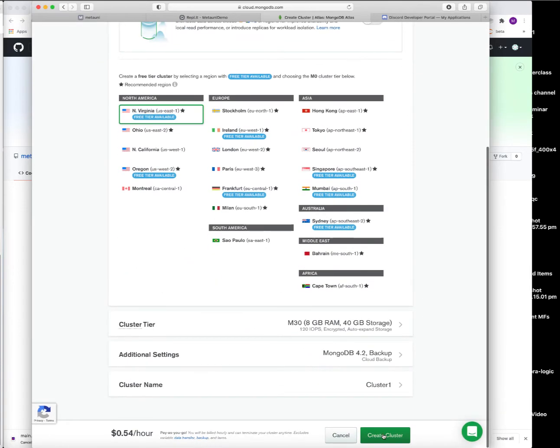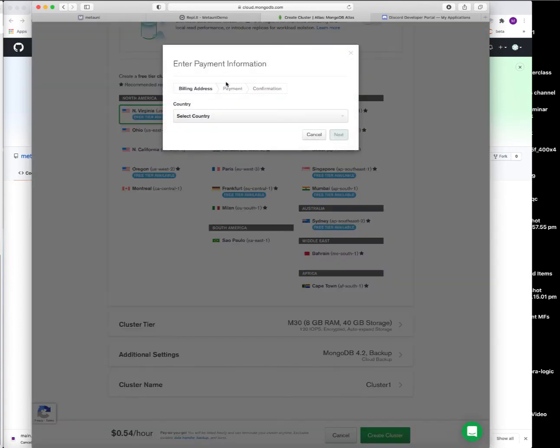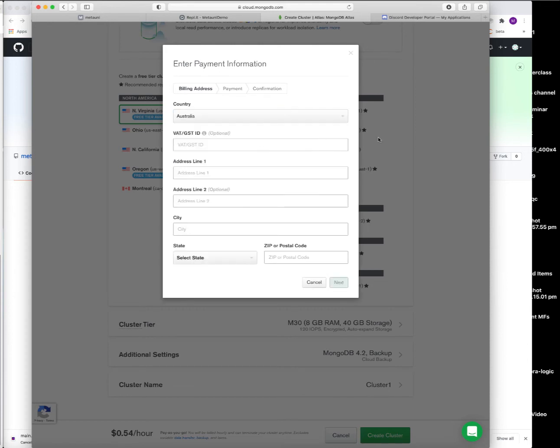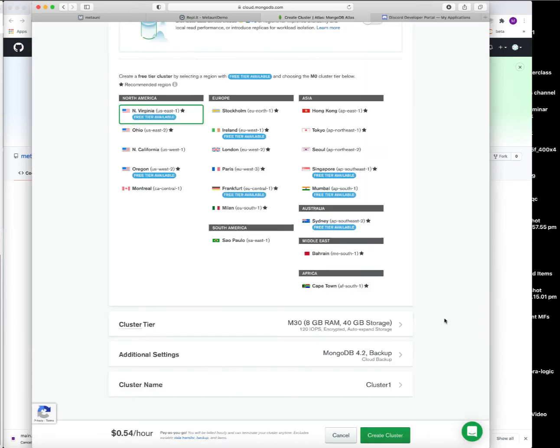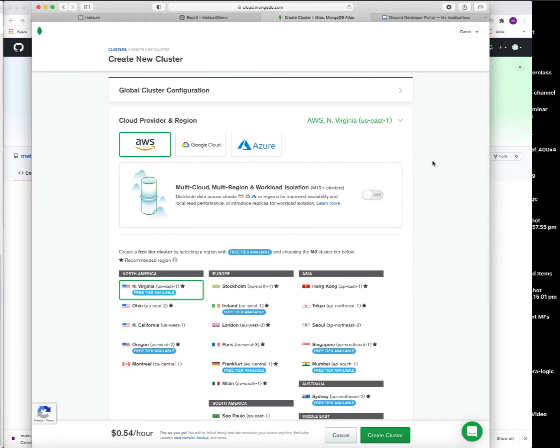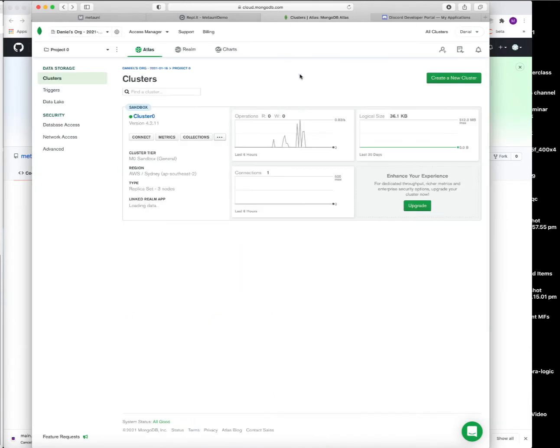I think that looks fine. I guess because it's my second one, it's going to ask me to pay. Alright, so you just set that up and then you'll get something that looks like this.